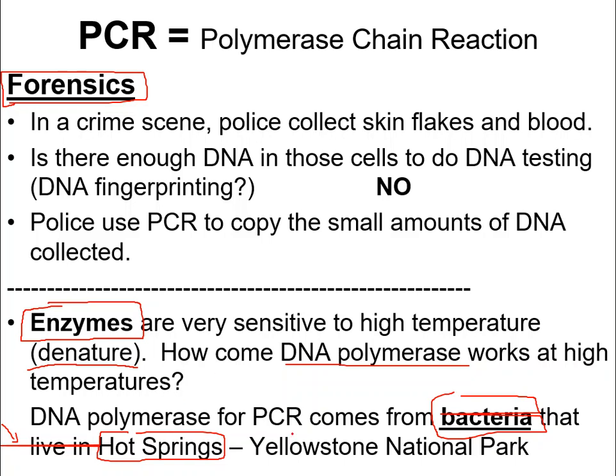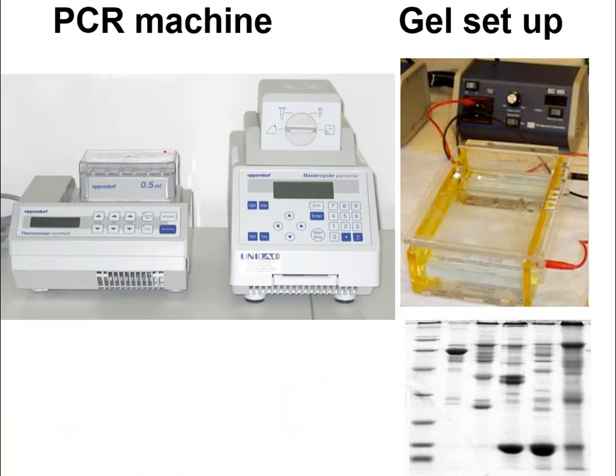So we use those enzymes from those bacteria that evolved and lived in those hot springs so that their DNA polymerase doesn't denature. And it doesn't matter that it's bacterial DNA, it doesn't matter that it's a bacterial enzyme. It doesn't matter because DNA and the code, the genetic code, is universal. The DNA polymerase that works in your body works in the bodies of bacteria, right? So that's why we can use it.